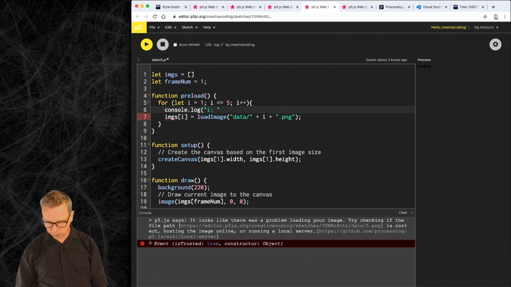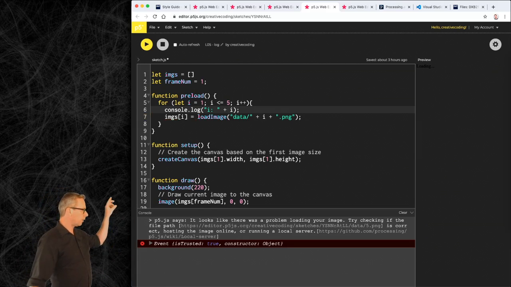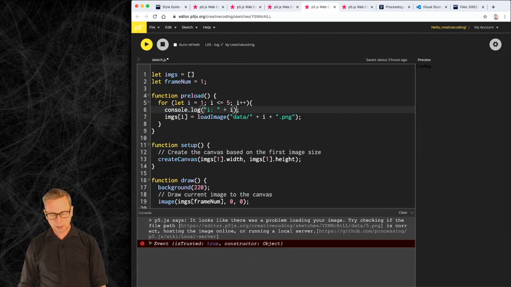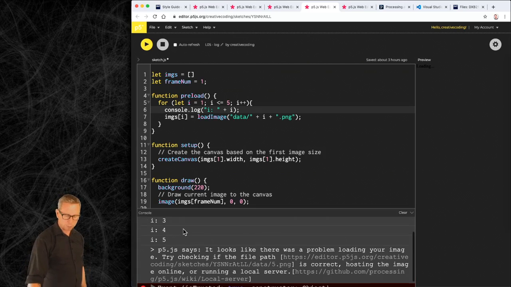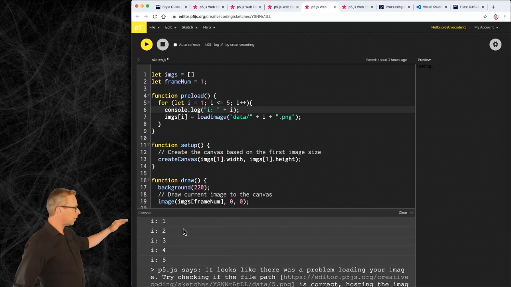So I'm going to say "i" plus i. So I'm just writing out the string i with the value of whatever's in that variable i. If you wanted to, you can just put console.log(i), but this is just a slightly nicer way to write it. Then when we run it, at the bottom of the screen we're going to see all those values of i printed out. 1, 2, 3, 4, 5.